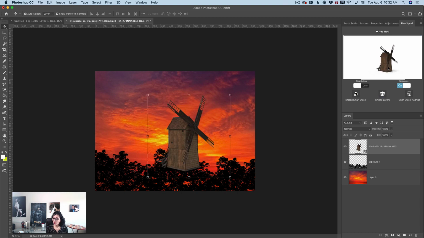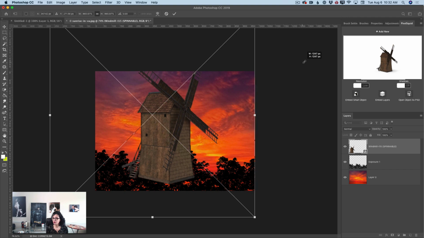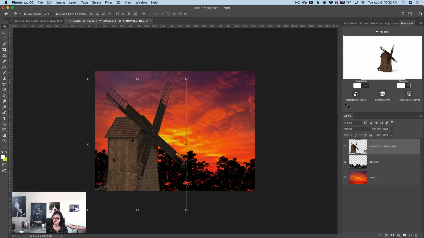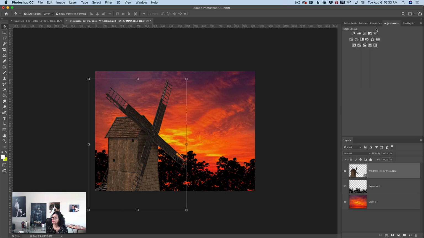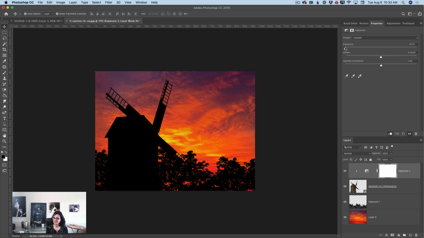Beautiful, right? And now I will specify that I don't want to have shadows, because shadows will not be visible, and I will reposition and make my 3D object bigger just like this. Beautiful, and I will click OK. Now definitely I want to have my 3D object in high resolution, so I will specify that yes, I would like to have my 3D object in high resolution. And now I will click on my adjustments again, exposure, add a clipping mask, and I will bring down exposure just like this. Look at this guys, how beautiful is it?